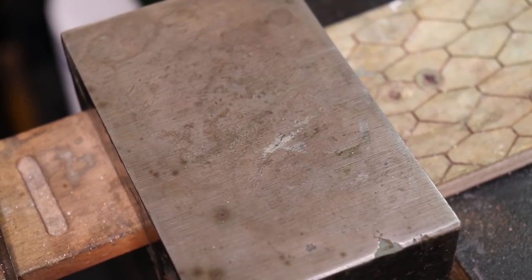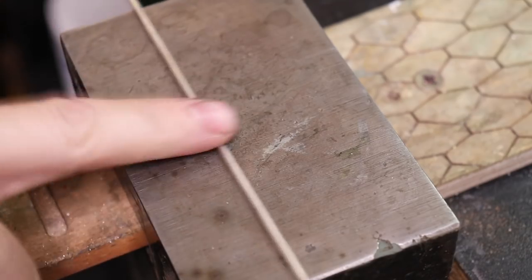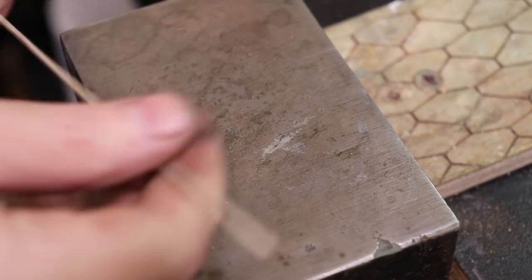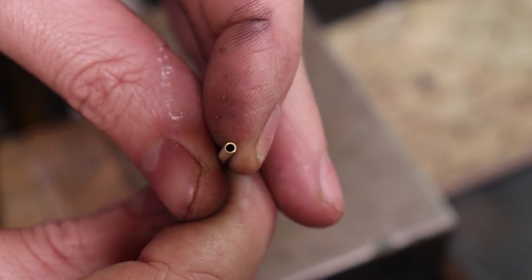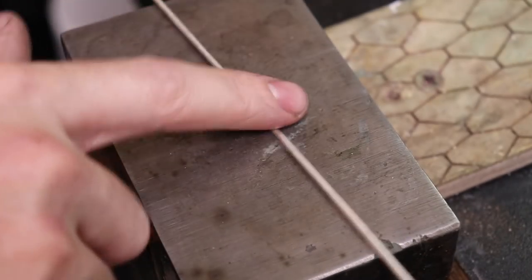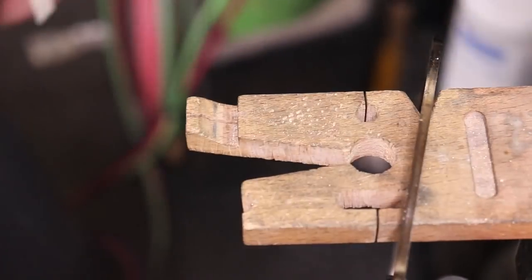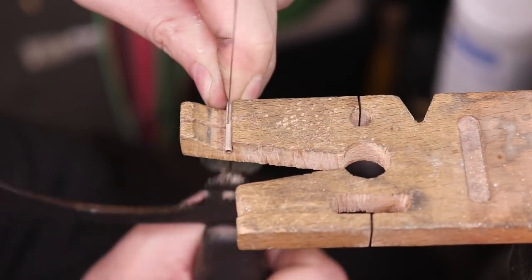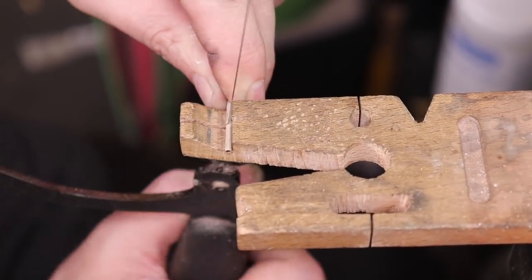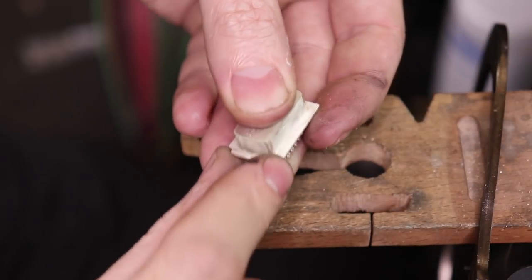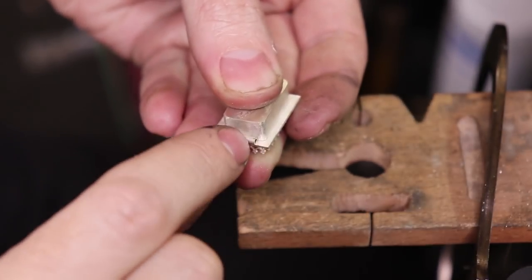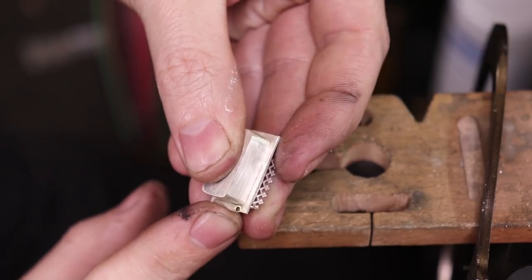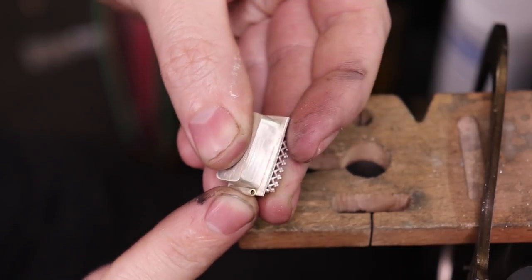So now I need to make the hinge. I'm going to be using this piece of what I thought was silver tubing, but it's actually brass tubing with silver coating on it. I ordered the wrong thing, but I'm going to make it work. I'm going to measure it up on my container piece and then cut that piece off using a jeweler saw. With the top and bottom together, you can see how this is going to sit. And now I need to solder this on to my container piece.